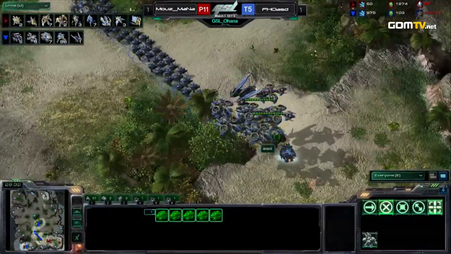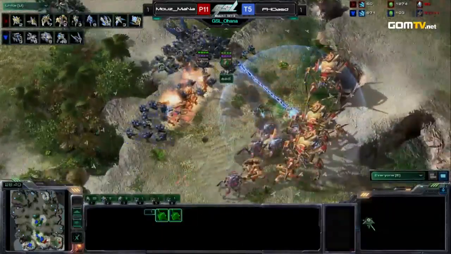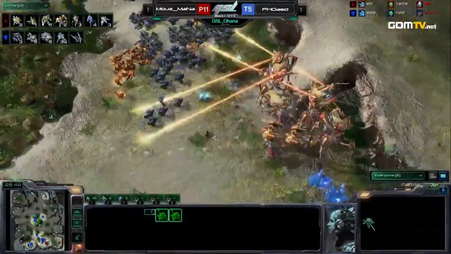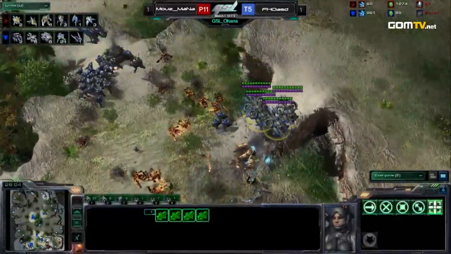He has to use those Phoenixes to kill Banshees. It's the only way. He's going to pick off these units at the front. I don't know if this is the best place to fight. Point Defense goes down. The Marines are dying so quickly here. He's doing actually a good amount of damage to the Marines. A nice amount of micro here. If Mana is able to pull this off. Oh my god. But does he have enough against the Banshees?